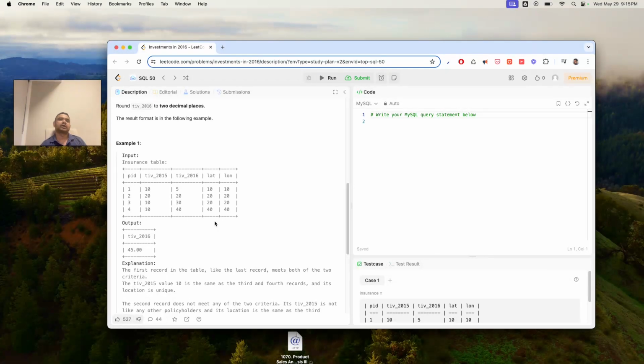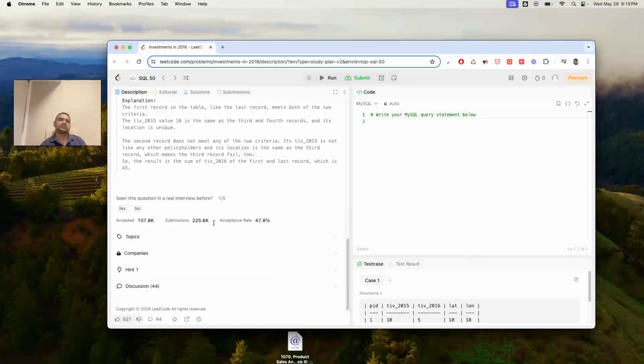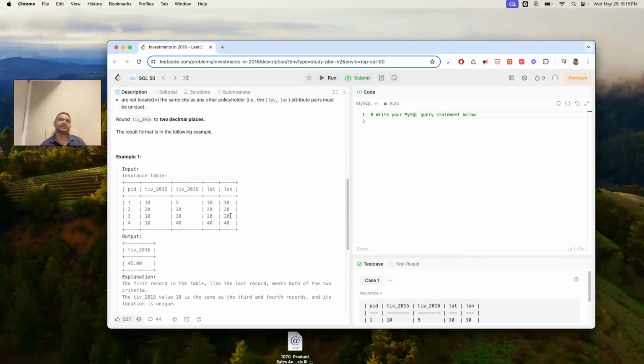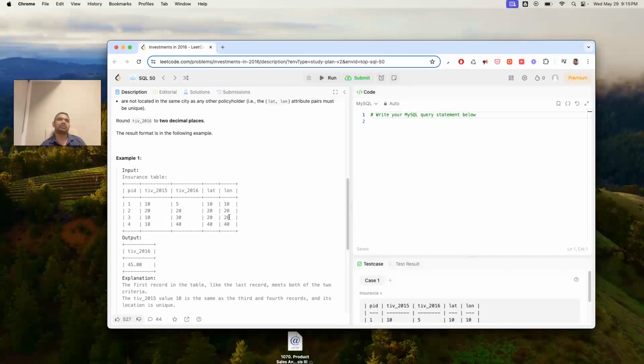So basically, it's all good. So how will we do this? In the result, we need only TIV 2016, as a sum. So how can we do the calculation here?